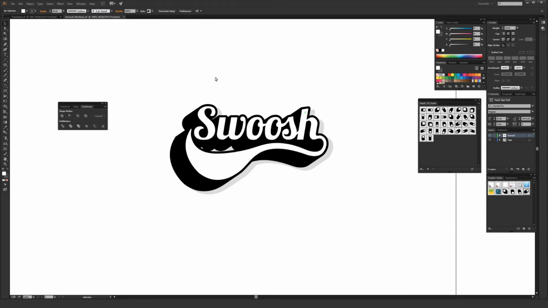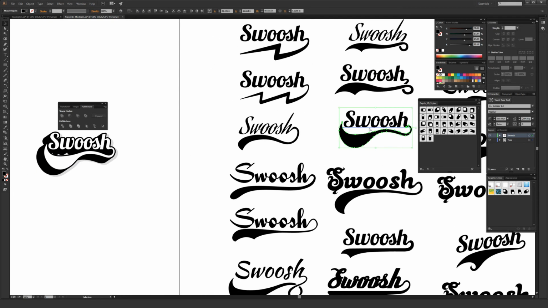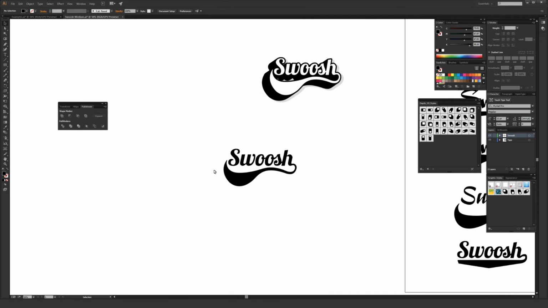If you haven't had any issues with rendering, don't even worry about doing that. It's not that important unless you really want to rescale this really huge or really small. You want to make sure all the effects look really good. And also as another quick demonstration, I'm just going to recombine this swoosh once more, just to give you something to think about when you're working with this particular set. I'm just going to quickly combine this.